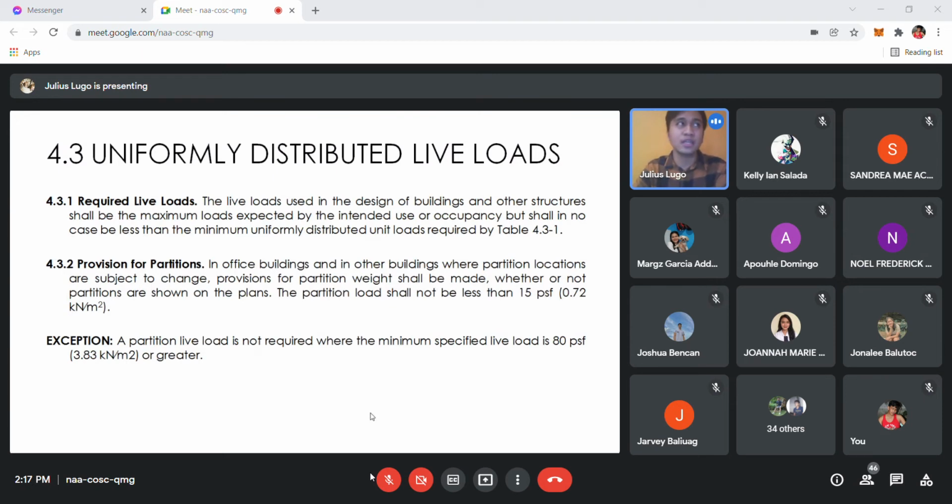So how do we calculate the live loads and the dead loads? Well, it really depends on the method that you're going to use. But I suggest you just use the minimum values so that you won't have a problem later on. Though you can go beyond. You can assign the value on your own, to make your design more conservative. Although I feel that if you can't reach the value you set, much better. Okay? Then we also have provisions for partition.